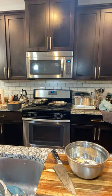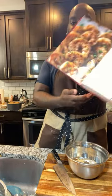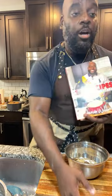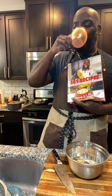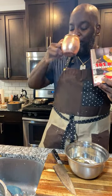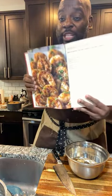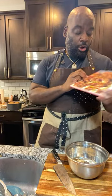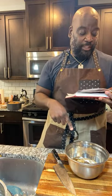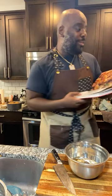This is on page 49. See this? This is the book. It's called 101 Recipes for Your Holiday Table. And it's only 4 ingredients. They get you this. Okay? The 4 ingredients: shrimp, done. Jerk marinade, done. Brown sugar, done. A little bit of olive oil.